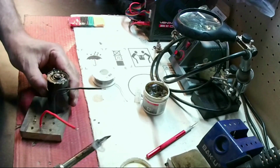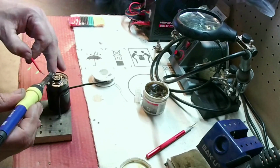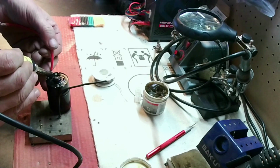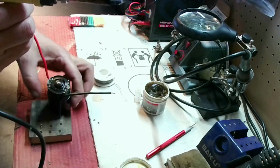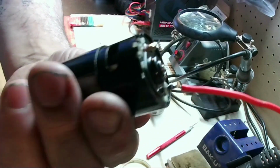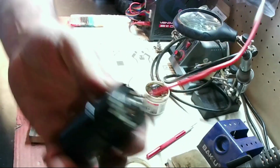Now comes the tricky part of trying to get that through. So we're going to heat the back side. Set the wire there, let it pop down there. Give it a little press. You guys can see that. Melted right in perfect. Both sides. So now we'll do that to the other side.